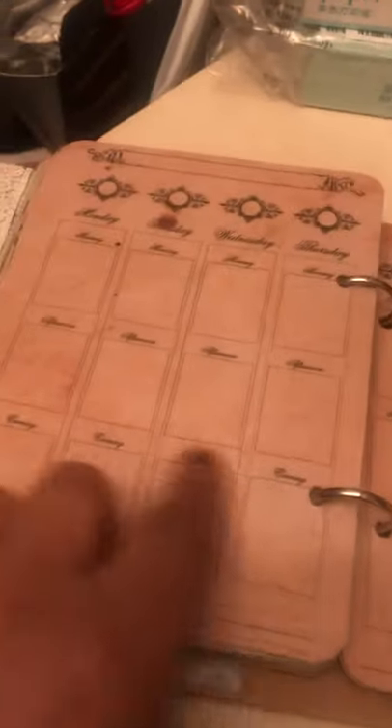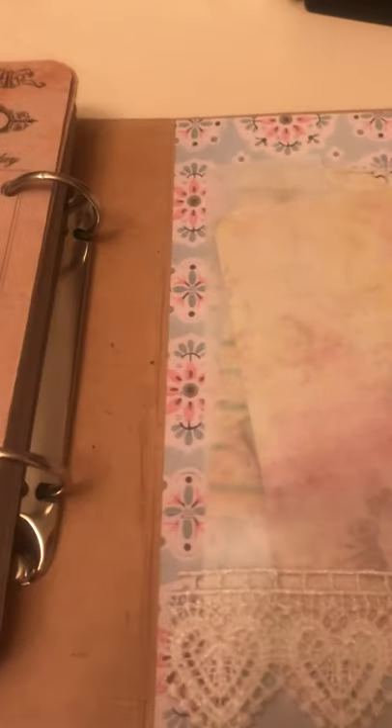I think this is Vectra Designs, and I've put a calendar back here so if she's doing Bible study she can keep track of what she's done. In the back there's another glassine bag and another piece of that Tim Holtz wallpaper — you guys can see what I'm talking about.